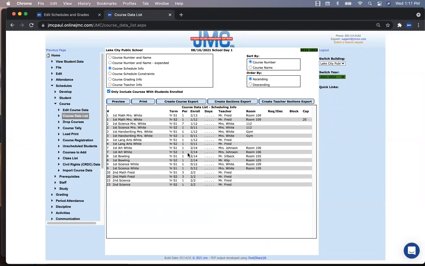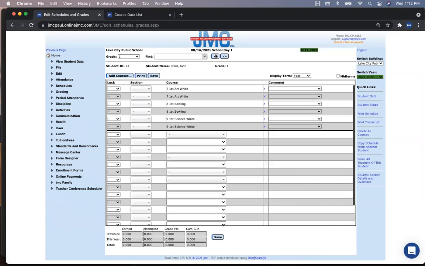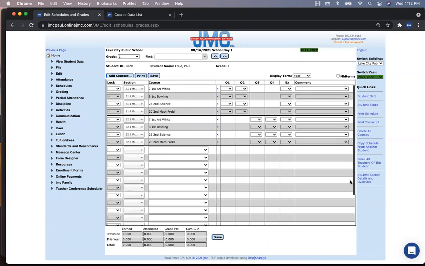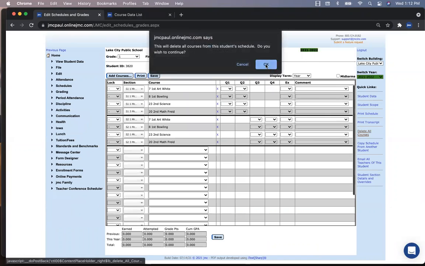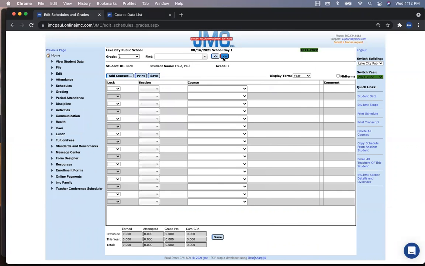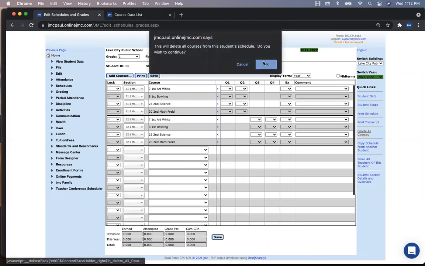0 for science and 0 for bowling. So I'd say, okay, I've got a problem. Let me actually go to those 2 kids here, and I don't want you to be confused here. I was showing you too many shortcuts to save yourself time. Here we go. Let's delete this out.